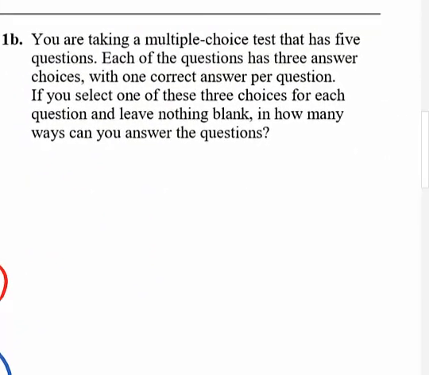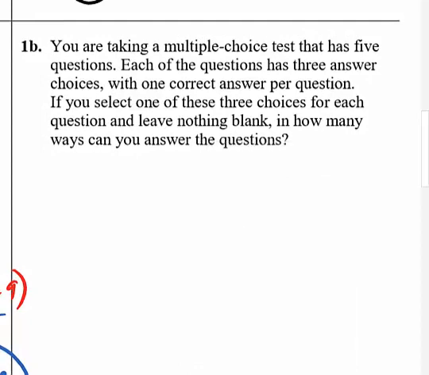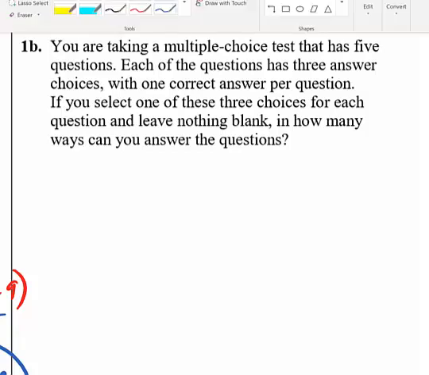All right, I think this is the last one before the next objective. You are taking a multiple choice test that has 5 questions. Each of the questions has 3 answer choices with 1 correct answer per question. If you select one of these 3 choices for each question and leave nothing blank, in how many ways can you answer the question?